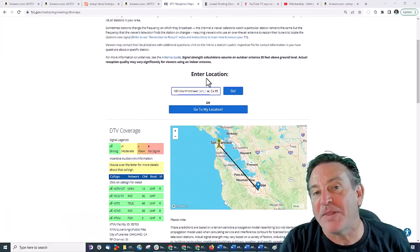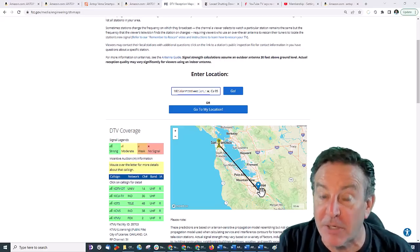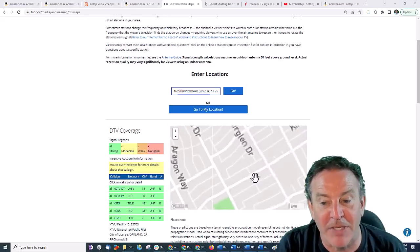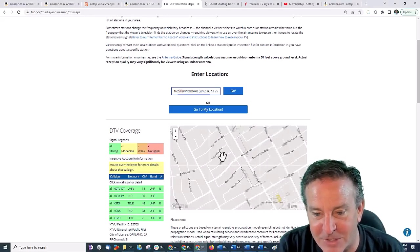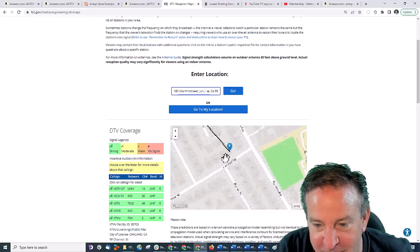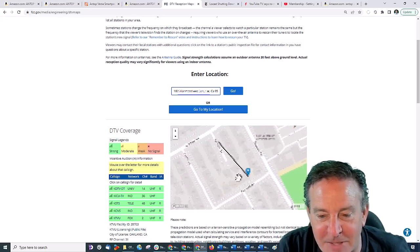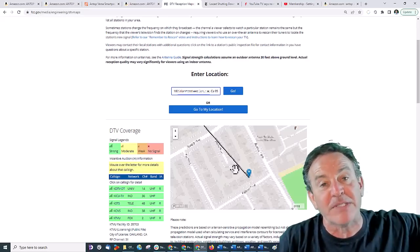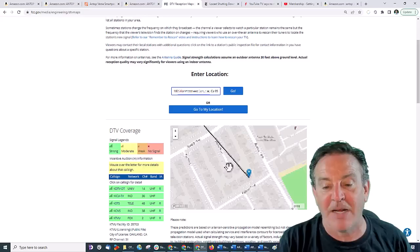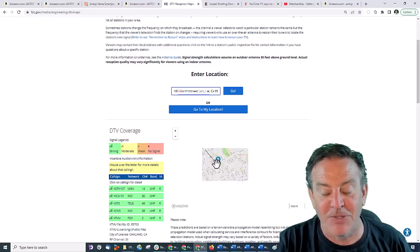Knowing where to point the antenna is critically important. Knowing that I have to point to San Francisco is good, but not quite good enough. I'm just taking the mouse wheel and giving it a turn — it's going to go right down to street level and I can find the origin. I can see the housetop and the name of the street, and the vector goes straight across the cul-de-sac behind me. I just aim straight for that and I'll set up the perfect vector all the way to San Francisco.